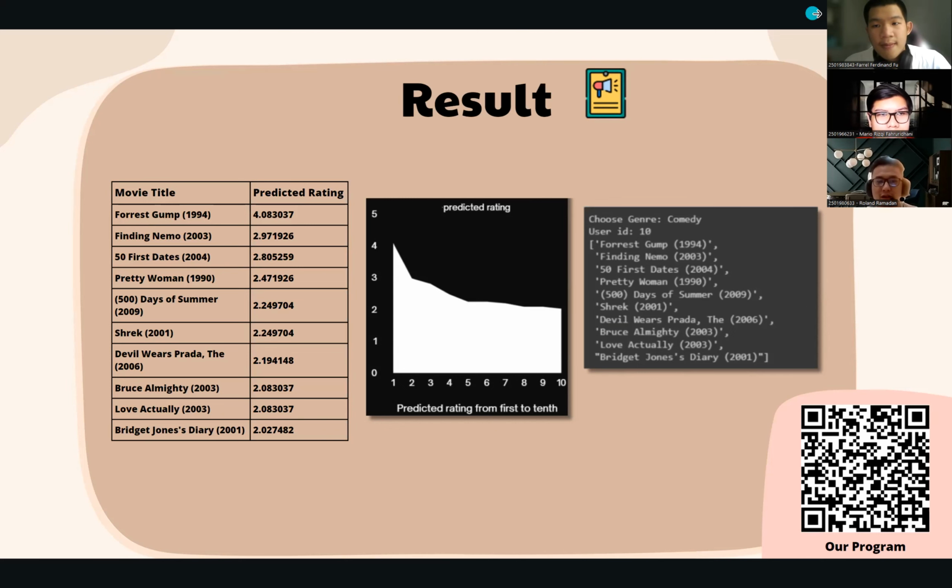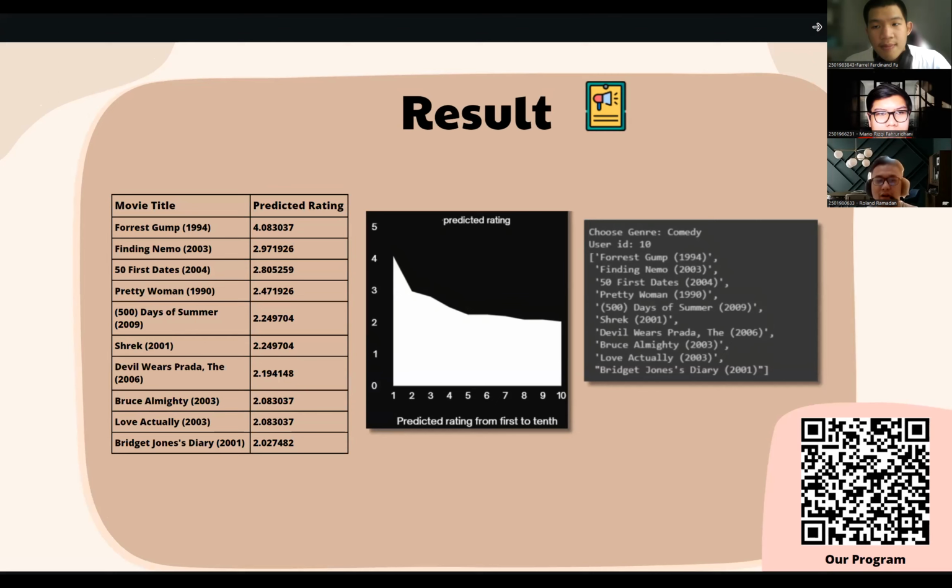Now let's discuss the steps involved and how our recommendation system works. The first step would be the collection of the dataset. Our system gathers the required dataset, from the movie dataset and from the user dataset. And then the next step, the system prompts the user to provide their user ID. For example, let's assume this user is user number 10. And at the same time, the system requests the user to specify the genre of the movie that they want to watch. For instance, in this case, let's say the user chooses comedy.